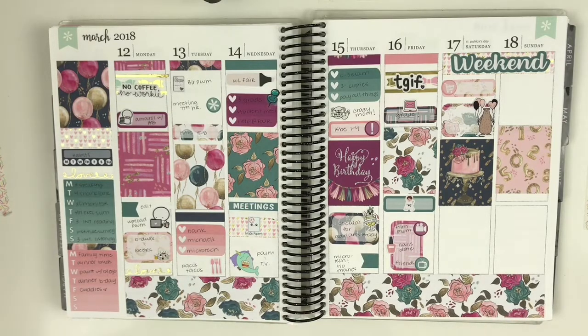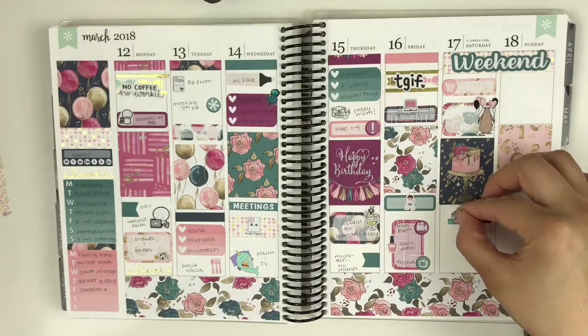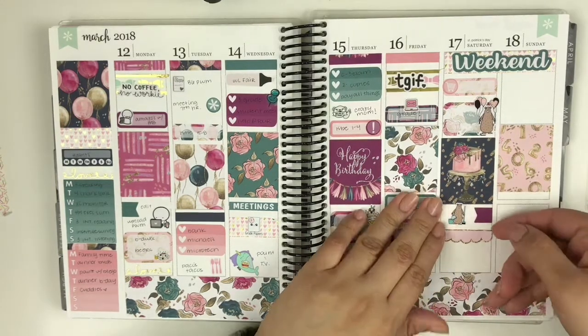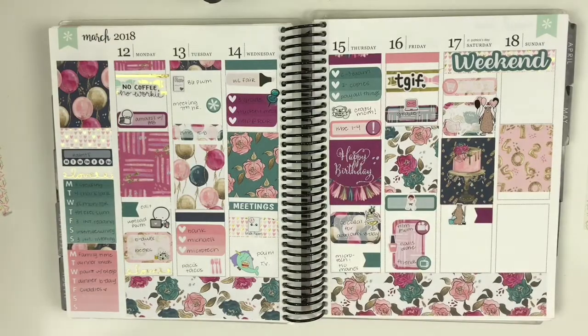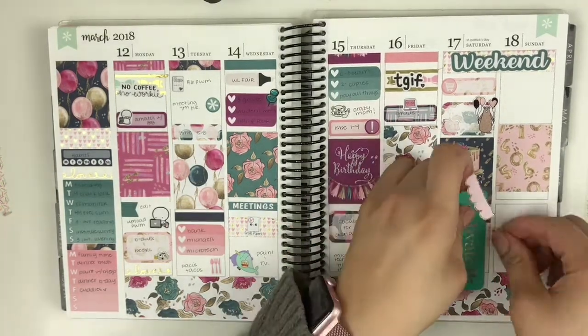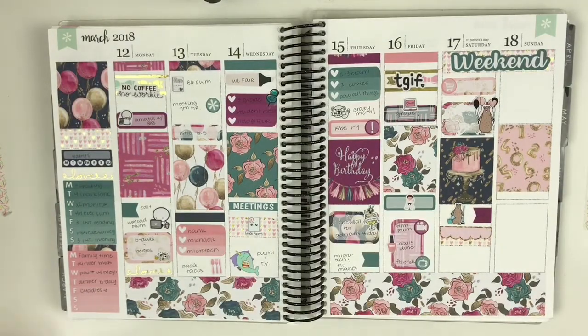Then moving on to the bottom part of Saturday, I put down a page flag with another Grumpy Bear sticker. I think it's called Grumpy Hates Cleaning because, you know, it's the realness here. So then I wanted to put down this super cute scalloped sticker that I got from Aria's Daydream. It was one of the samplers that came with something, I don't remember what, but it was a sampler.